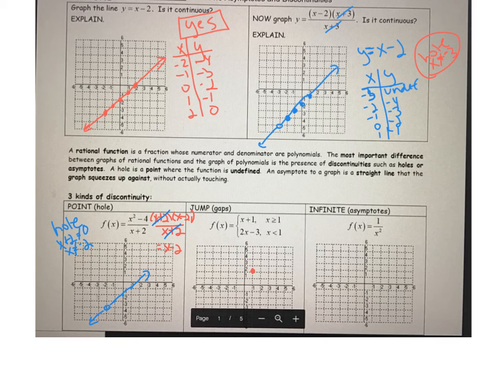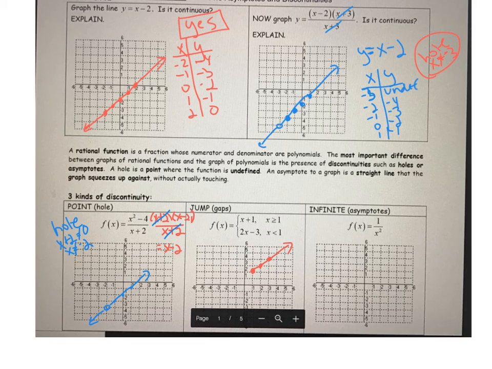And this restriction tells me when x is greater than 1, I'm going to be plugging into the top equation. So let's plug in 2. 2 is greater than 1, so 2 plus 1 is 3. Plug in 3, 3 plus 1 is 4. And because this is just x plus 1, if I keep going, I'm going to be continuing to go upward towards a line in the right-hand direction.